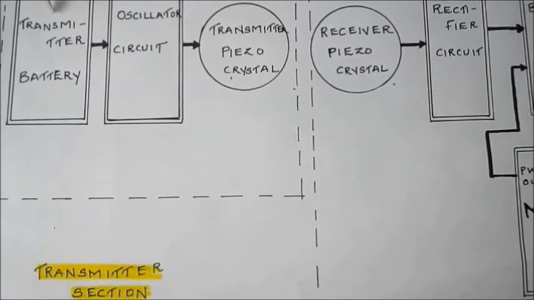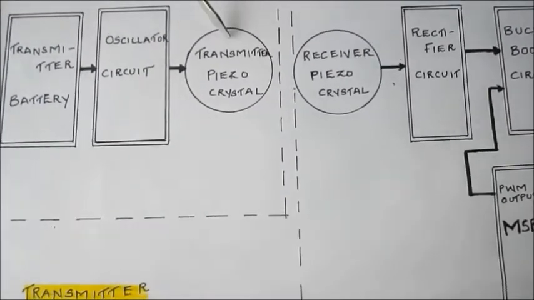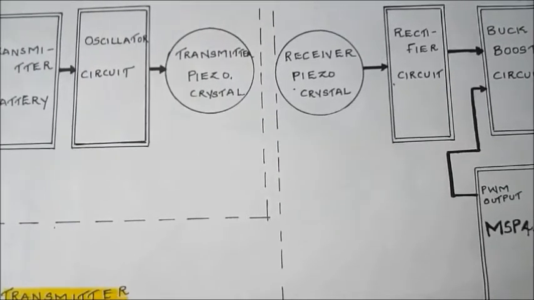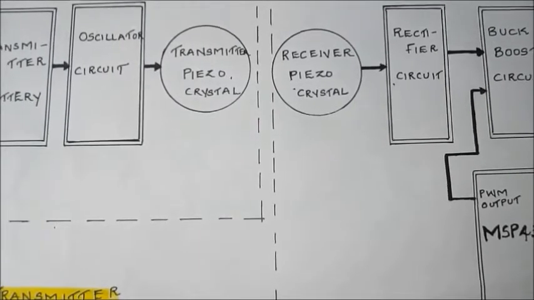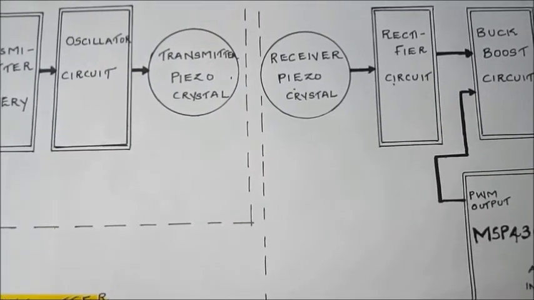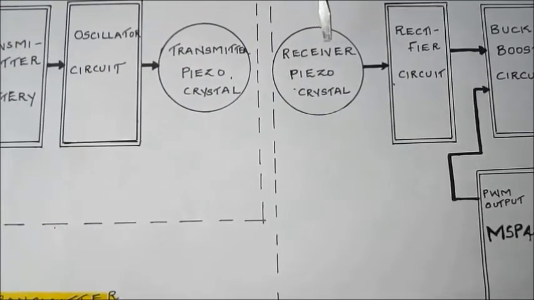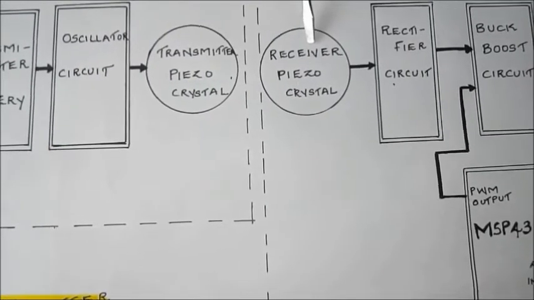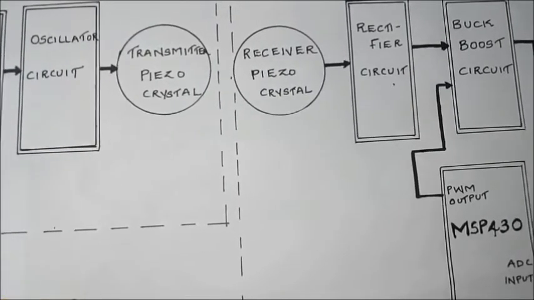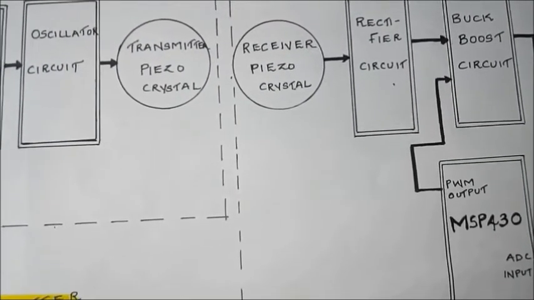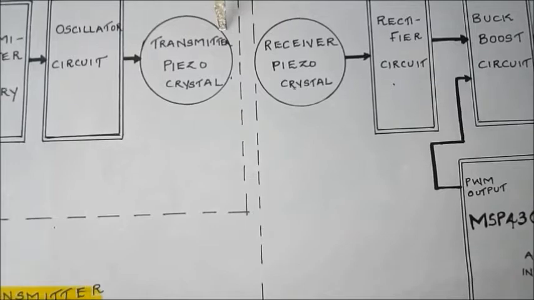The voltage from the transmitter battery is given to the oscillator circuit. The oscillator circuit is connected to the piezo crystal. The oscillator circuit generates a square wave with frequency equal to the resonance frequency of the piezo crystal. Thus, the piezo crystal starts to vibrate at the resonant frequency. These vibrations are captured by the piezo crystal on the receiver mobile, which then starts to vibrate at the same resonant frequency. At this frequency, which was found to be equal to 2.7 kHz, there is a maximum power transfer between the receiver crystal and the transmitter crystal.